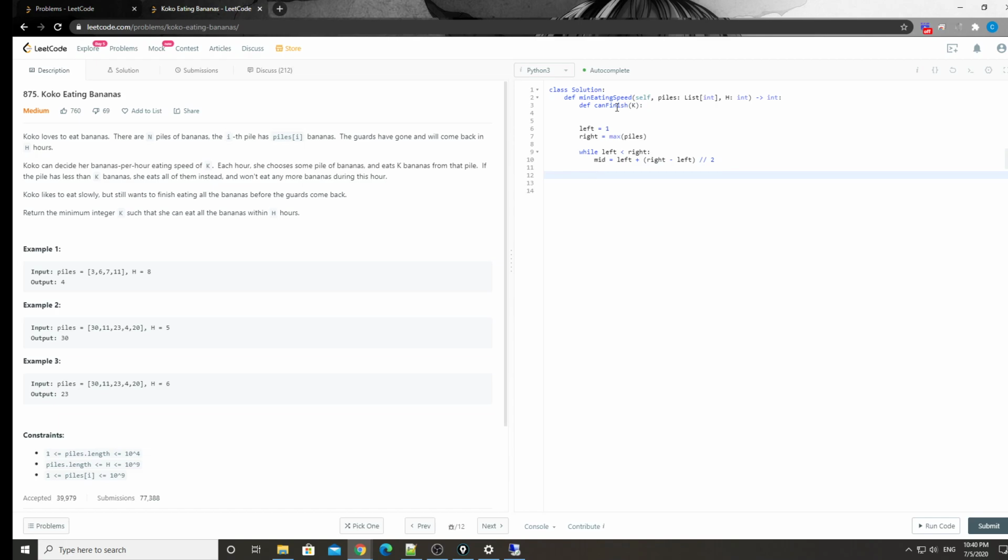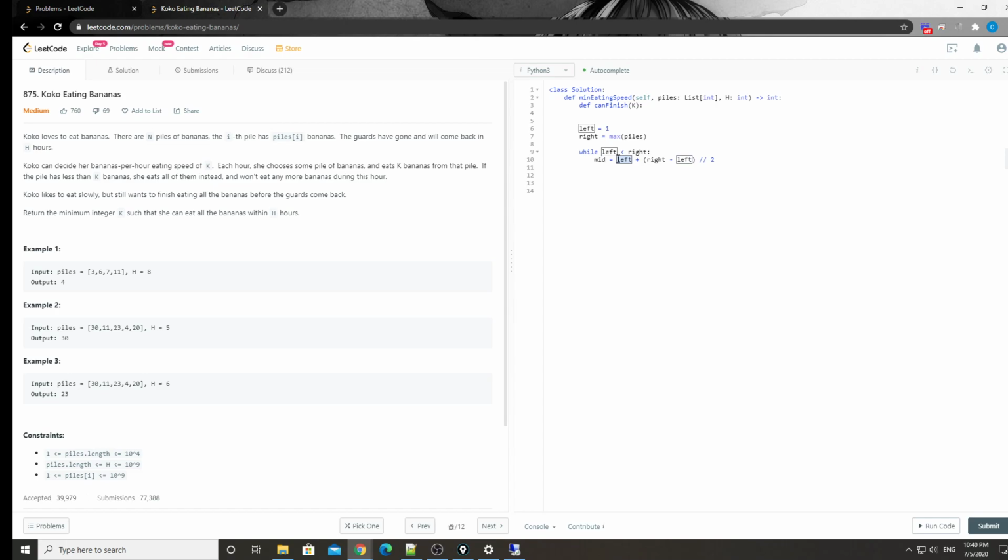For those who still don't know why we're doing left plus right minus left divided by 2 instead of left plus right, that will prevent the integer overflow in case left and right are both huge numbers, almost reaching the biggest numbers.